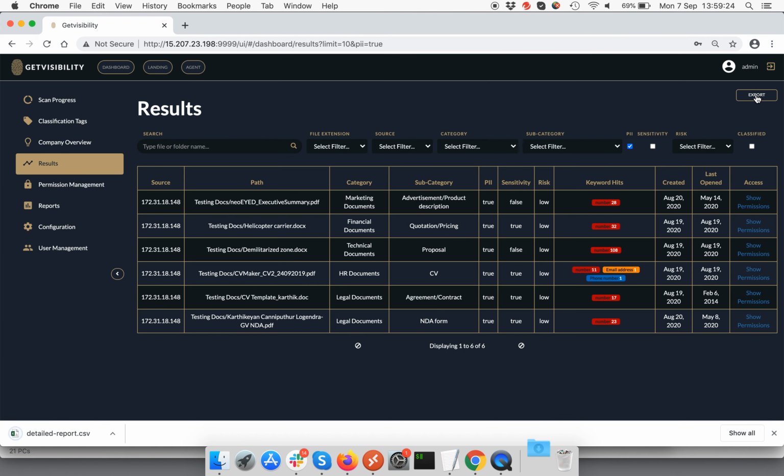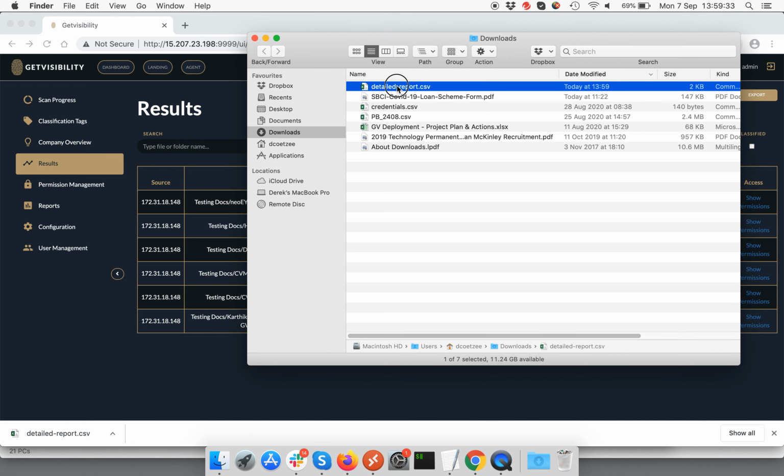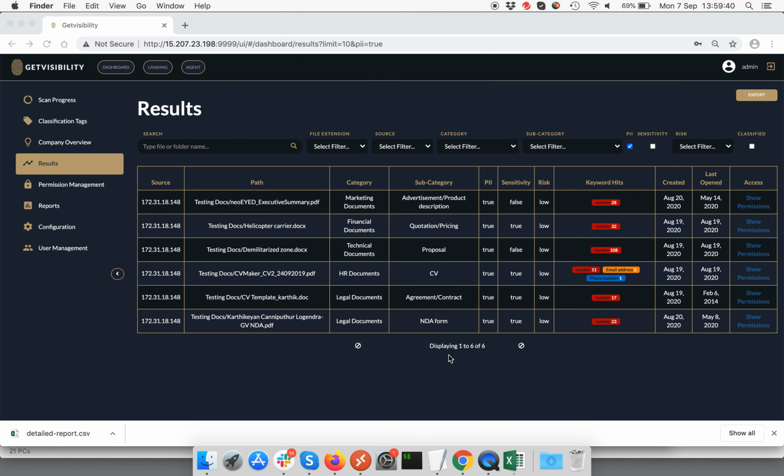And the export button is going to then export a document which appears here as a CSV, comma separated value document. And this CSV document is something that you could open in Excel, which I'm doing now. So it's going to contain all of the columns of the data here.